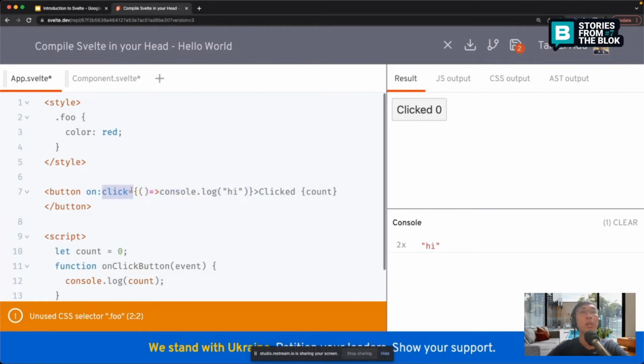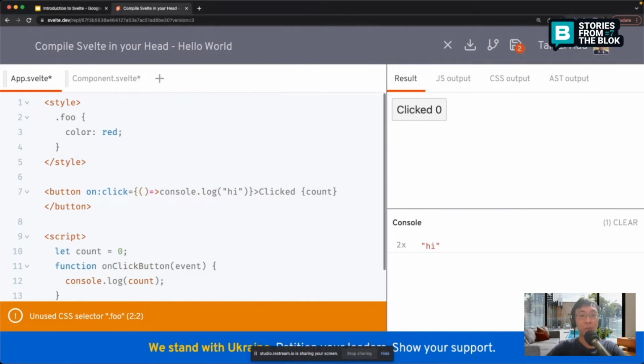So here, the name of the event itself can be any name, right? Any JavaScript event. So you have on click, then you can add a click event. If you want to have a mouse down event, then on mouse down. Just any names that HTML supports will be available for you over here.